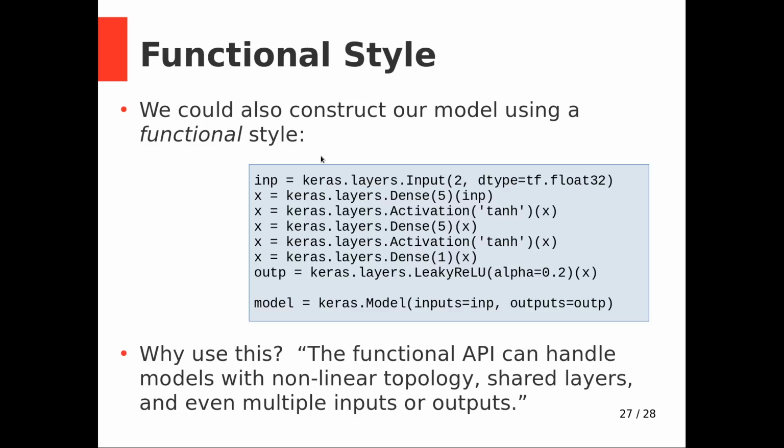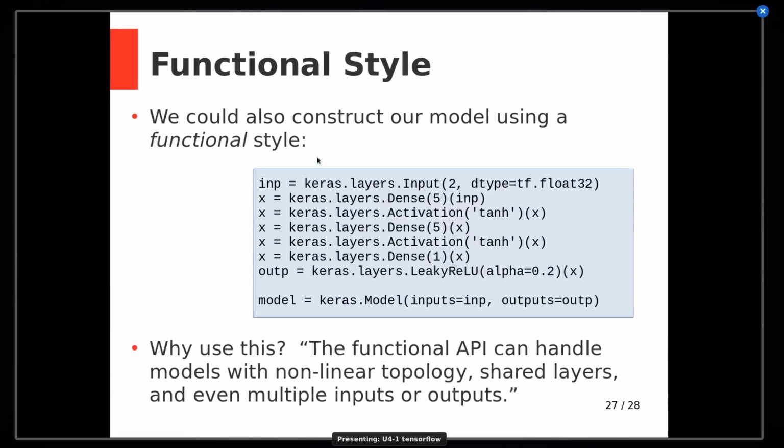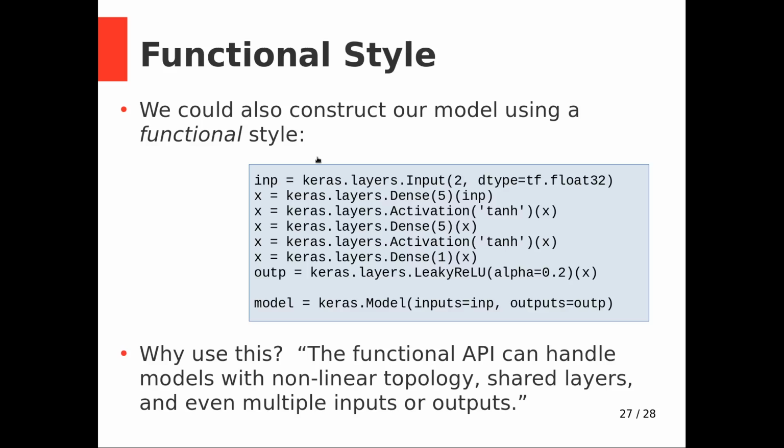We also support a functional style. I could have written the network like this. Here I'm still creating keras.layers. All of these are keras.layers. But here I'm calling each one like a function on the previous layer. So this is the same layer constructor, but it's not inside of, what did they call it? It's not called feed forward, it's called S something.